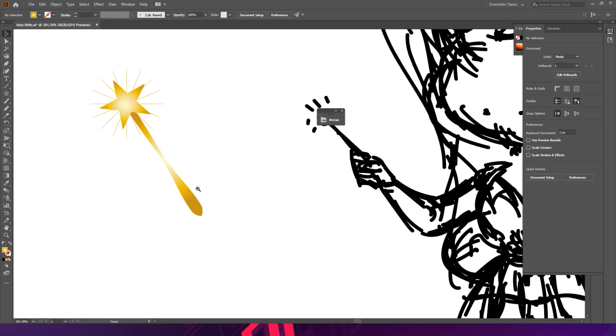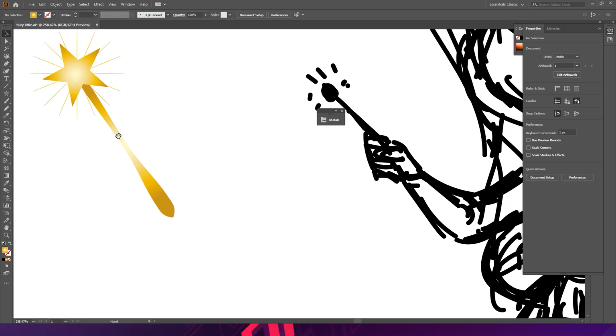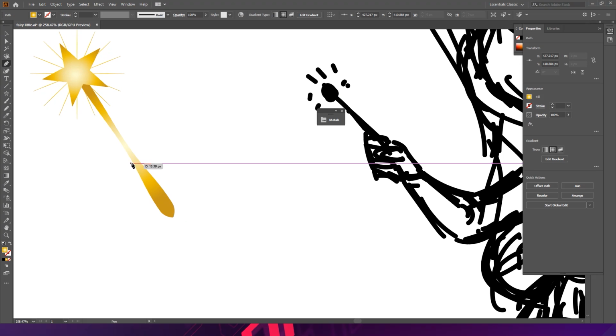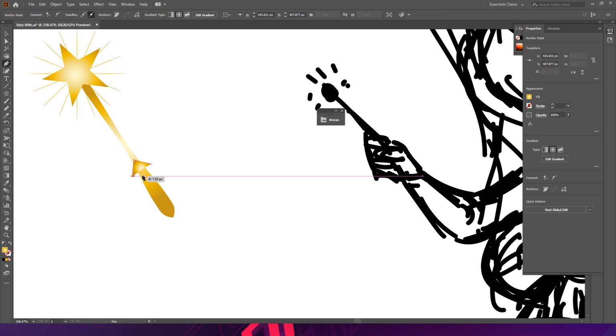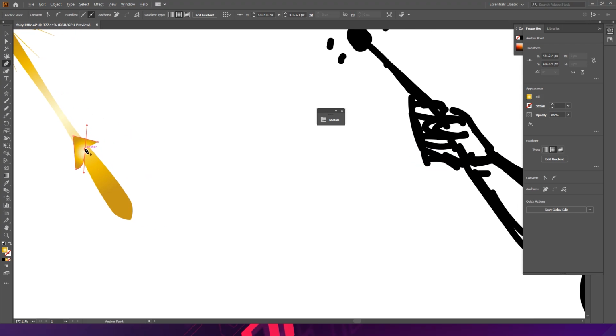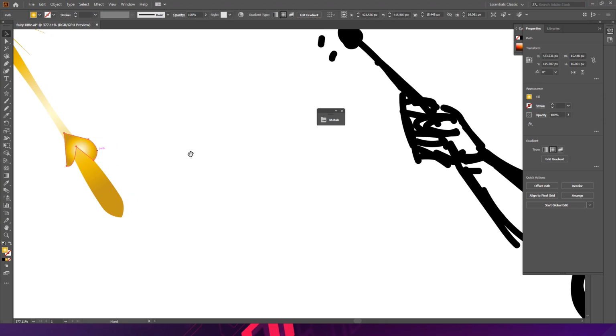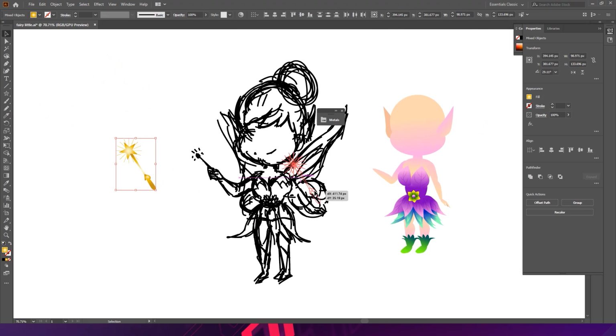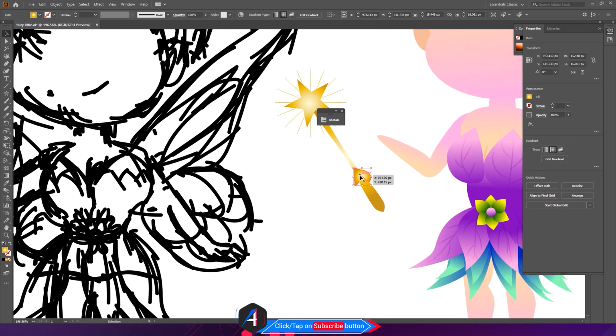And now we need this hand shape for that. So again go to the pen tool. Pick the skin tone for this thumb shape.